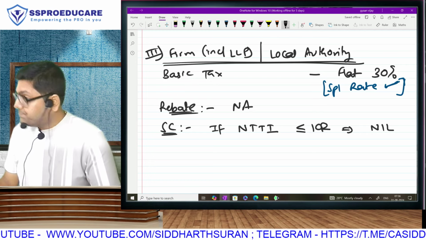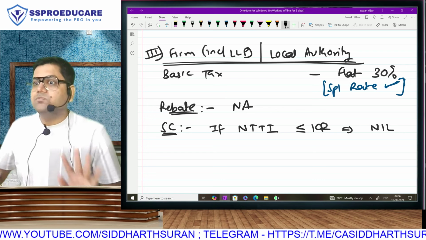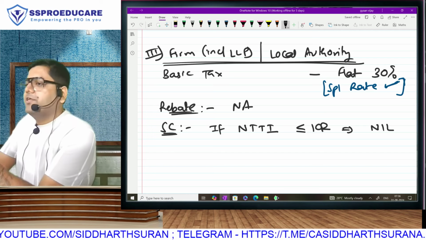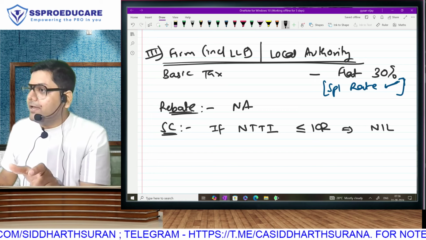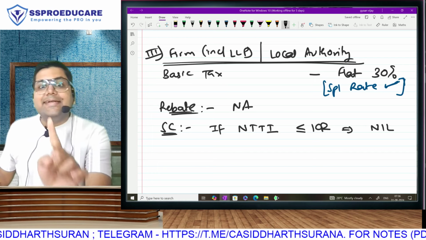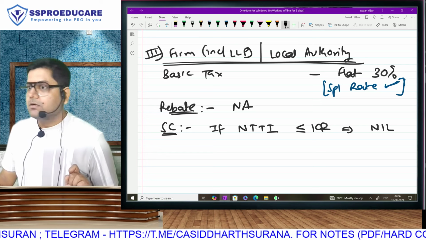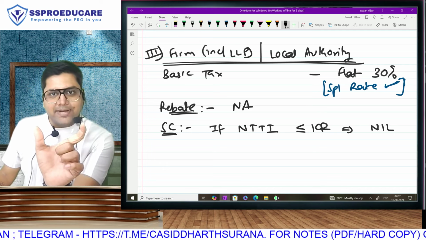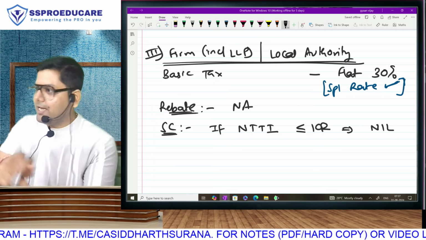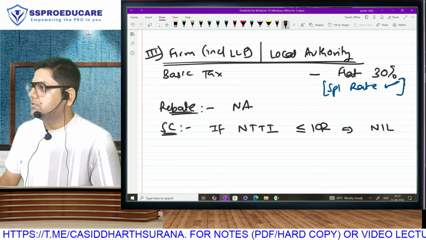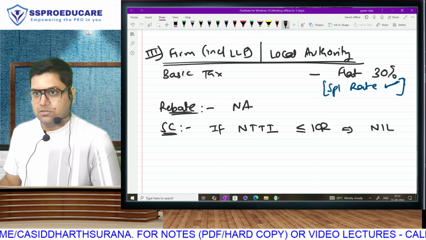Now, surcharge is one area where the brightest students go wrong in exams. Learning in the classroom, this is very easy. This much for this, this much for this, this much for this. You finish this. But when it comes as an exam question, you will calculate the entity. Nobody is going to remind you that the income is 80 lakhs. So for an individual you apply 10%, but for firms and companies you don't apply anything. You have to look at NTTI. The question is saying calculate income and tax. You look at NTTI and your brain should tell you yes surcharge, no surcharge, how much surcharge. And more practice with different numbers is the only solution.